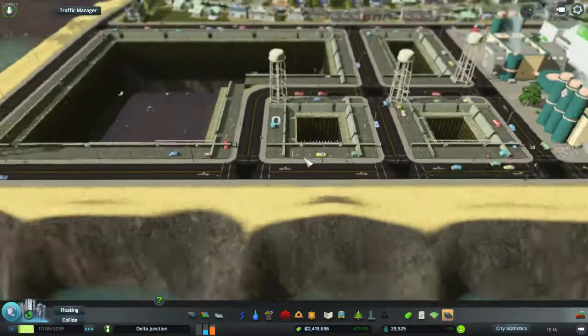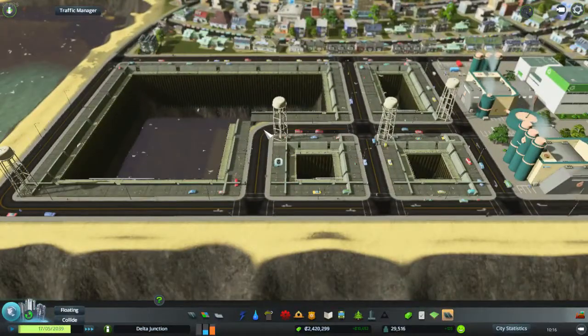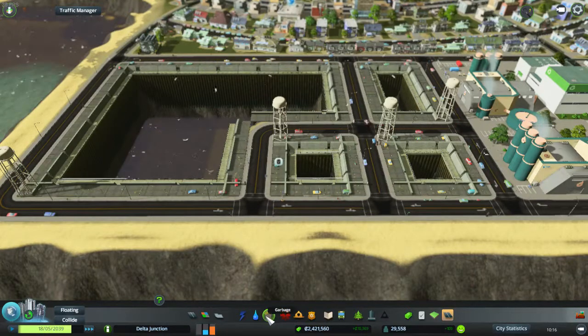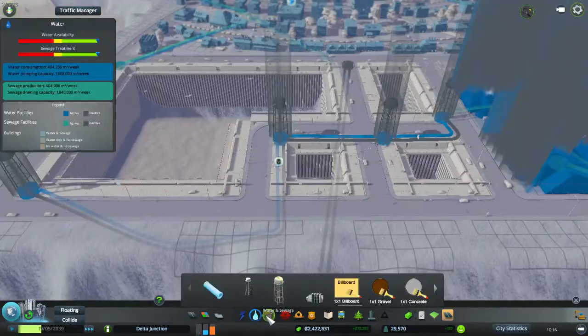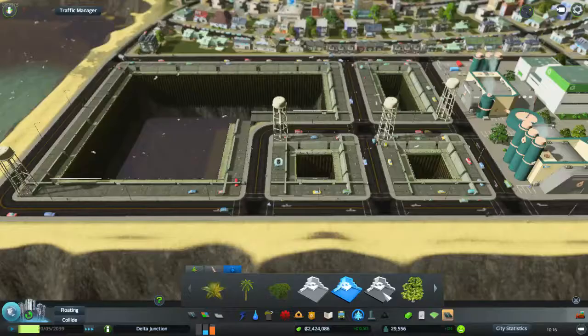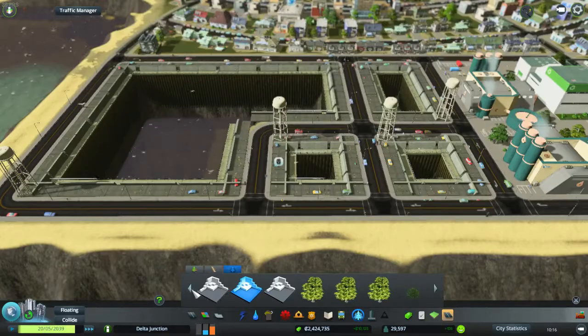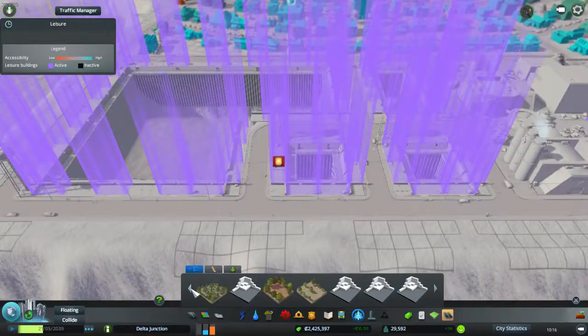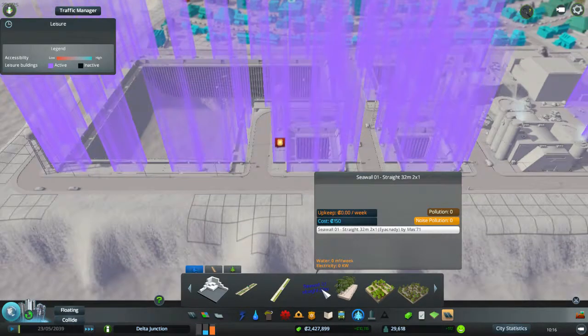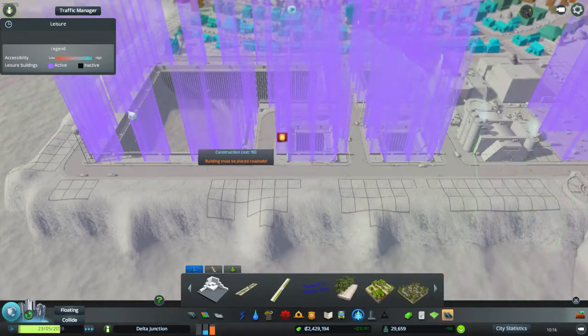And so you asked about the sewage treatment plant. The sewage treatment plant is, number one, roads. So I built it manually. And then after the roads, where is it? It's under parks. That's where it is. Here it is. Seawall. I use seawalls around the edge. That's what all these purple things are.